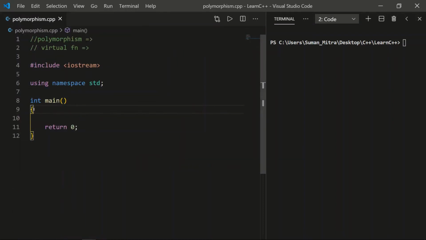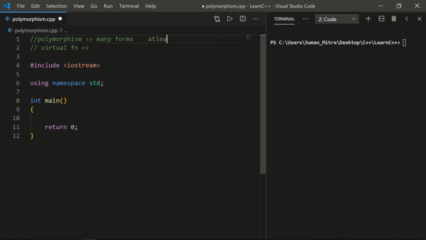So this is just a dummy code I printed out. Today we'll learn about polymorphism. First of all, what is polymorphism? It's like many forms. The best definition is many forms. What does many forms mean? It can take many forms. Just by declaring a pointer of the base class, we can access the function of the derived class, which cannot be done in inheritance alone. This can be done with a virtual function, but it has a condition.